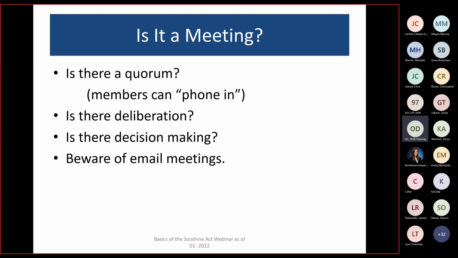And sometimes with government, there just is no easy way. And the Sunshine Act is no different. Don't try to outthink the law, because sooner or later, you're going to get called out on it. And you're either going to be subject to civil sanctions, or if it's particularly egregious, there could be some criminal sanctions involved as well. So just be a good public steward, follow the law, allow the public to witness and participate in your deliberations, and you'll be fine.